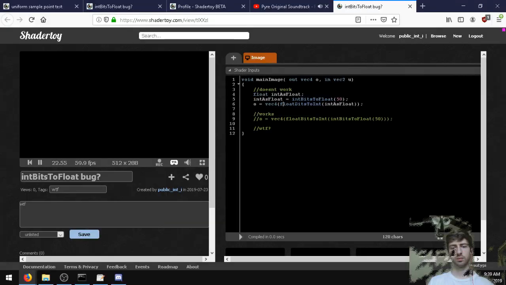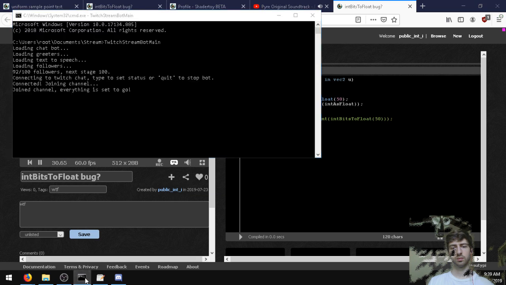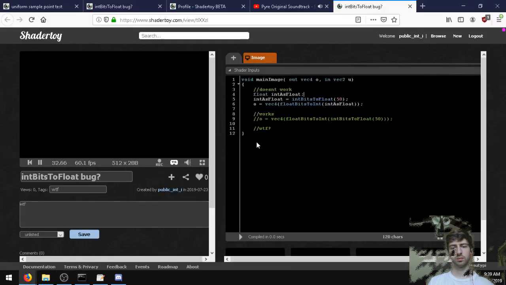Does float have enough float bits to handle those int bits? It's supposed to, because the float bits to int and int bits to float function is supposed to handle that encoding for you. But yeah, I'm posting on the ShaderToy Discord right now. That's why I'm turning off my screen. I'm asking if anyone else has run into this bug.